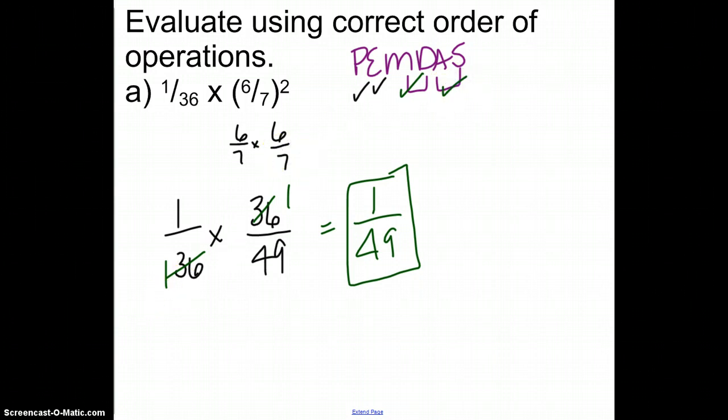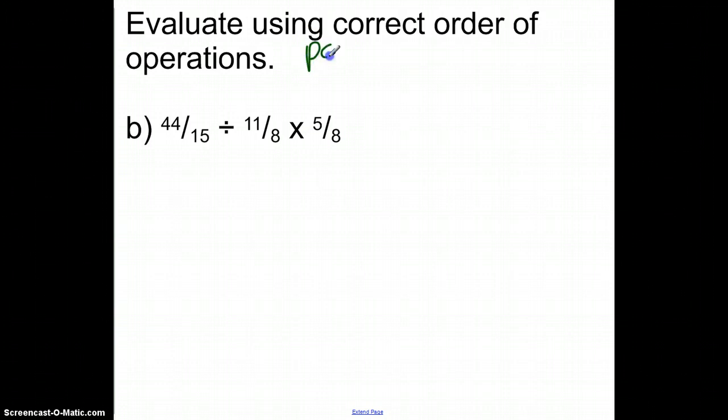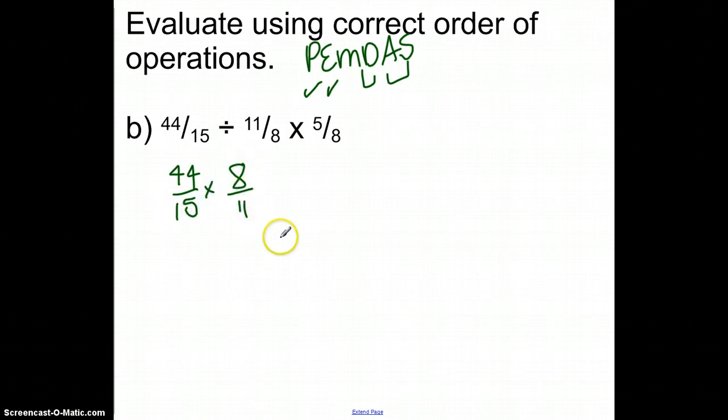Let's try one more order of operations here. Please Excuse My Dear Aunt Sally. So in this one, there's no parentheses or exponents, and it's all multiply and divide. So remember, we start with the first pair on our left and work our way to the right. So on the first one, 45 over 15 divided by 11 over 8. So remember, this is the one where when you divide, you don't ask why. You simply flip the second guy. So this first one stays just the way it is. And the second one becomes 8 over 11.